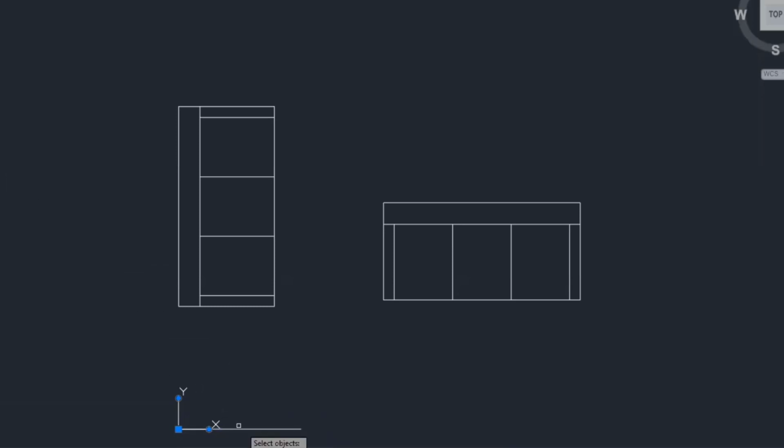Copy, this time without picking the object, select it, enter, and I'll pick from this endpoint, and I'll just simply bring it over here, tap the escape key, and then select the line, pick this endpoint to stretch across like that. Tap the escape key, and I'm all set. My apologies, I didn't expect that to happen, and every so often you could.